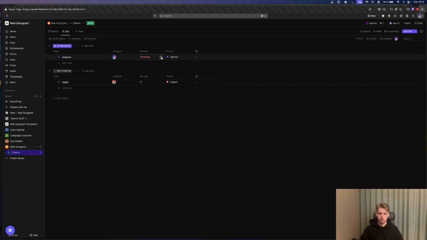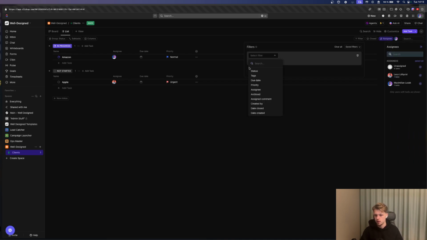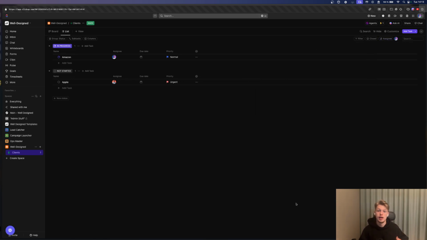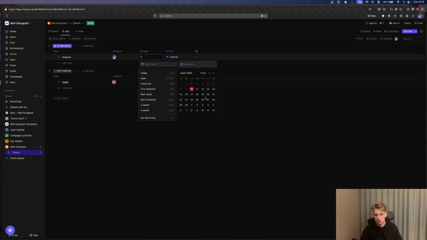Now this is due date of course, but you can sort by task state and by which priority is important. Super important to mention here is that you can always use the filter down below. You can filter for only tasks that have comments, or only due dates, or only done, or only location, or whatever is important to you and your team. You can save that to always have that filter, so you don't have to show everything for everybody. So you have your clients, your due dates, and your priorities.